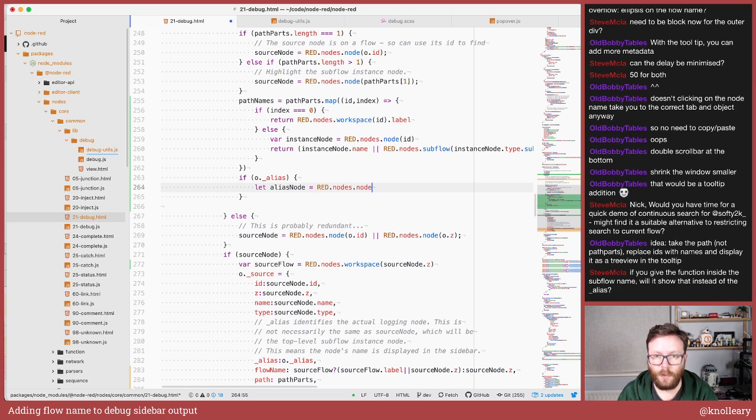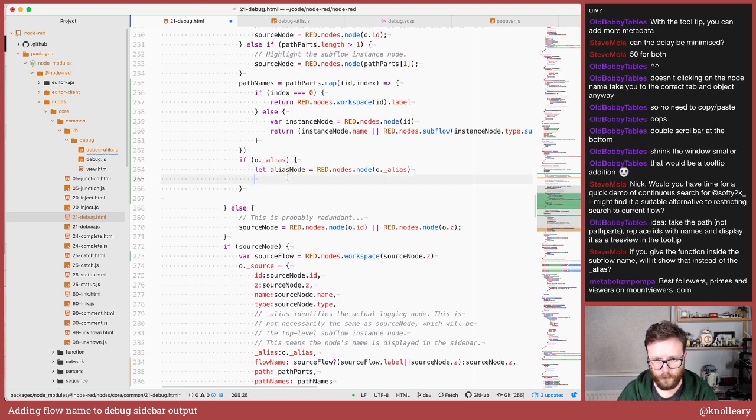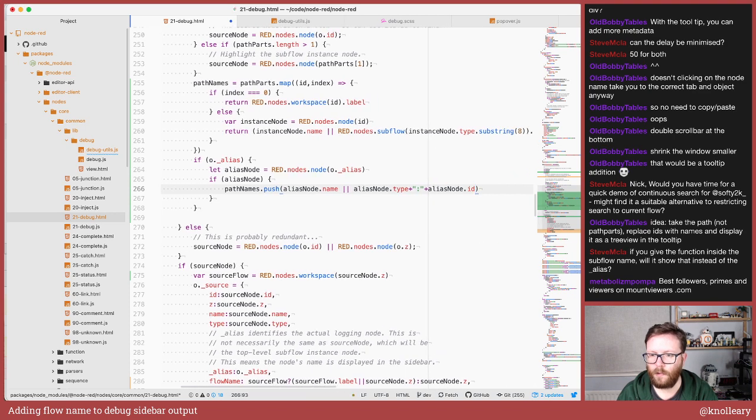Because of the way Subflow modules work, I've a nasty feeling all of this might yet fall apart if you're using Subflow modules, or at least things will be null or not set that you don't expect, such as underscore alias might not be a node we know anything about because it might be deep inside. So let's check, is that alias node something we know about? If so, then path names.push. We're going to add one more name to the list. That name is going to be alias node.name or alias node.type plus colon plus alias node.id.